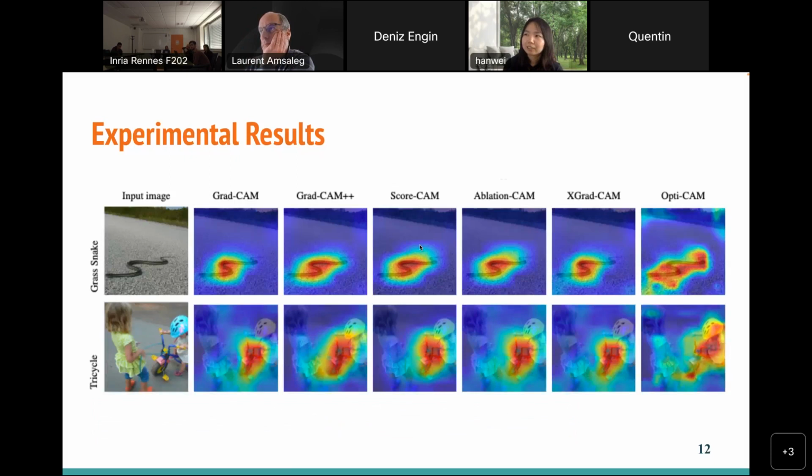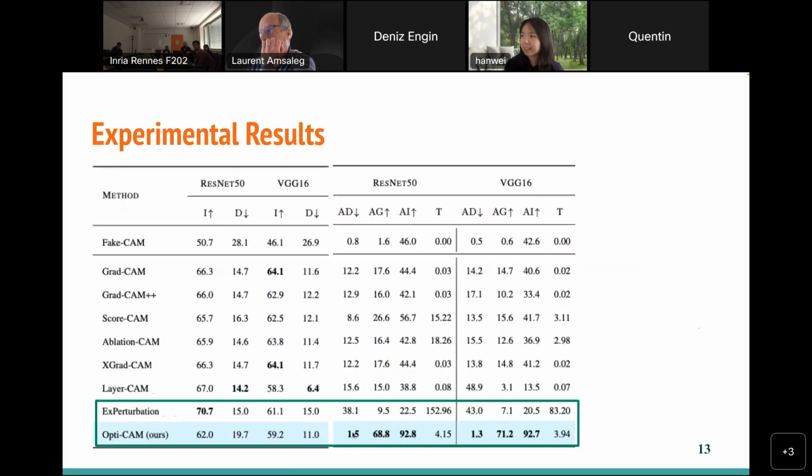Yes, actually, this is a huge problem for us because we have a quite nice score outperforming in the average drop, average gain, average increase. It's not a surprise, because thinking about what our interpretability loss is, we're trying to make the salience map help to increase the confidence of prediction for the target class. And that is aligned to these metrics. So of course, we will achieve very remarkable results in these metrics.